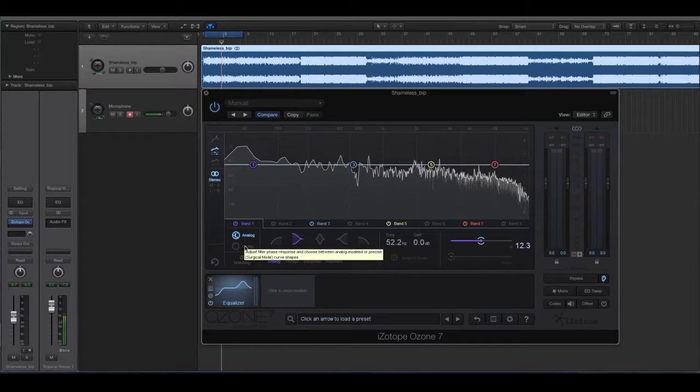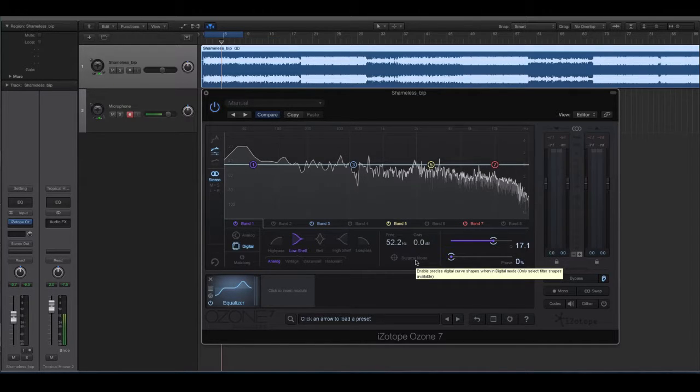Well, if you're in the digital mode, you'll notice that now phase becomes active as well as surgical mode. The digital mode is less musical in theory than the analog mode, because a lot of gear guys, mastering engineers and engineers, they lust after the analog sound. It sounds richer, it sounds thicker, it sounds more three-dimensional. I'm not one of those dudes. I like how things sound in the digital world just as much as the analog world. It just depends on your taste.